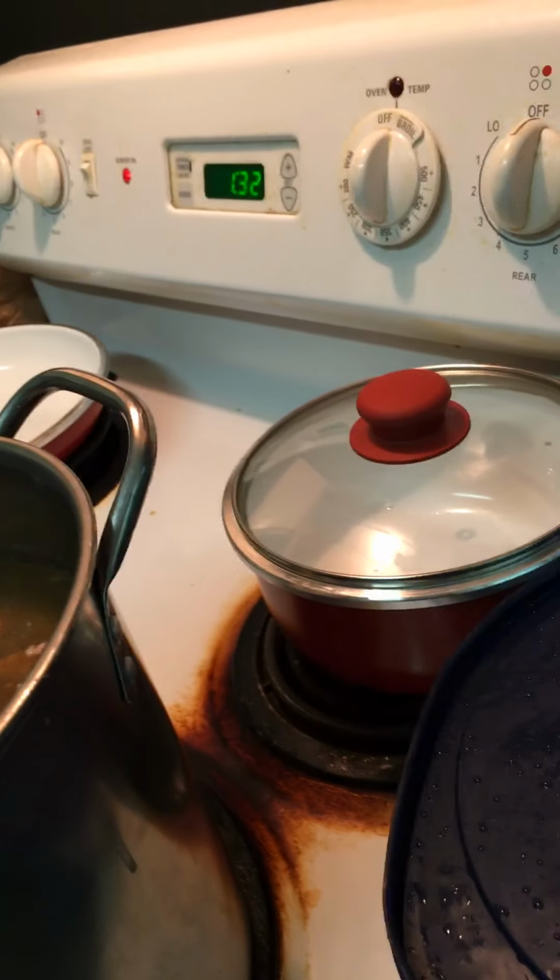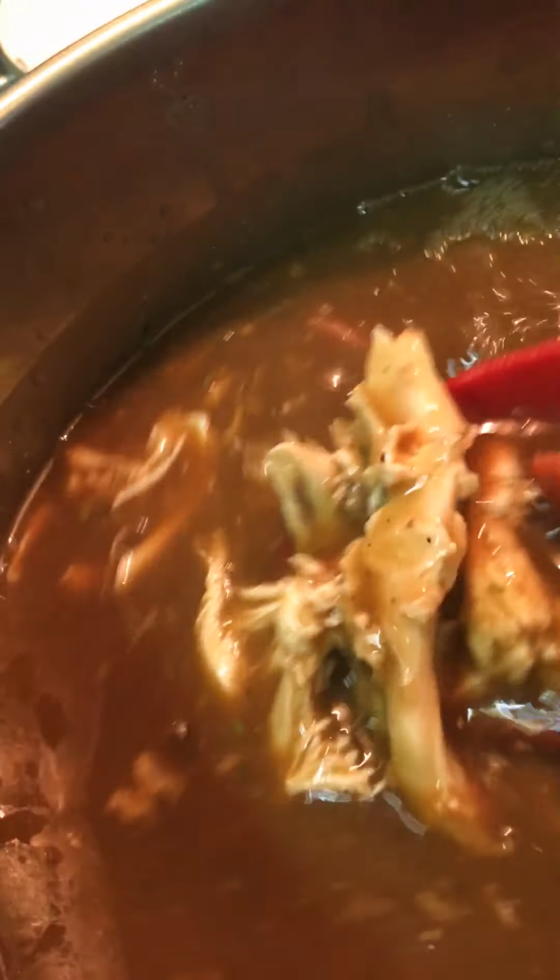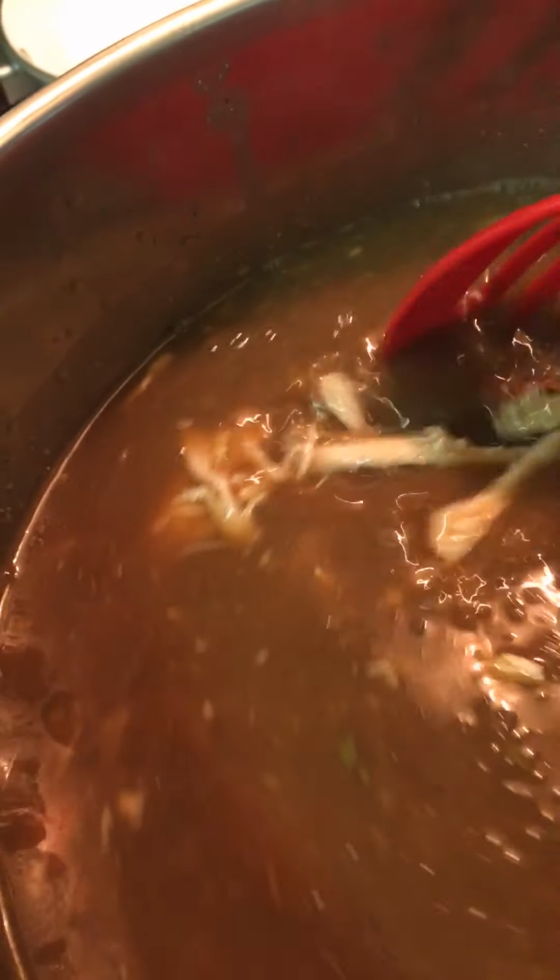So, going to let those cook for a little while. Going to let the chicken and the sausages cook for a little while, okay? All right, see there? Letting it cook.